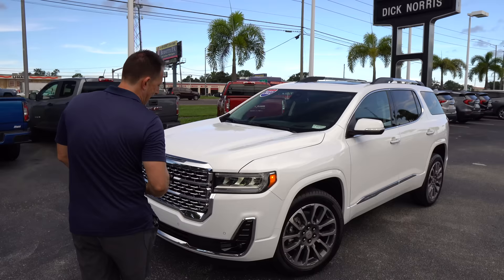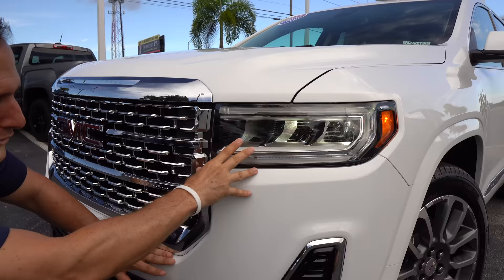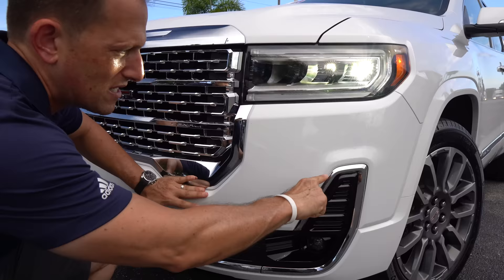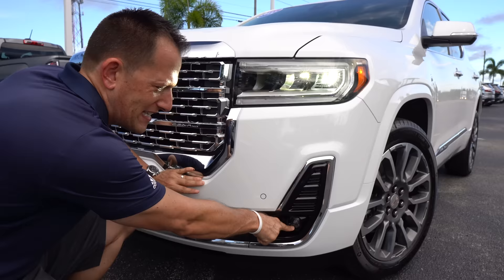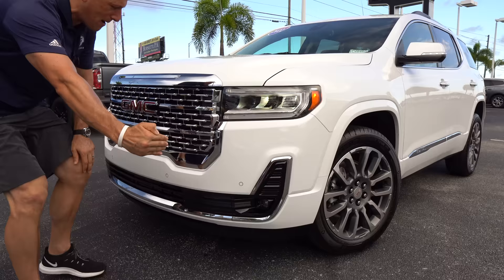Right off the bat, new refresh styling at the front end of the business. You're going to get an updated headlight design — LED headlights, LED daytime running lamps, and turn signals all nicely built into the housing. A little bit of silver, but looking good, especially the way it butts up against that Denali grille. As we drop down, with this being a Denali, you're going to get some bling-bling, shiny chrome-style trim. There is a bit of gloss black here — I'm going to zonk it because this is non-functional; they could have made this a functional side air curtain. You do get LED fog lamps down below. Looks good brand new, though it'll be interesting to see how that corner ages.